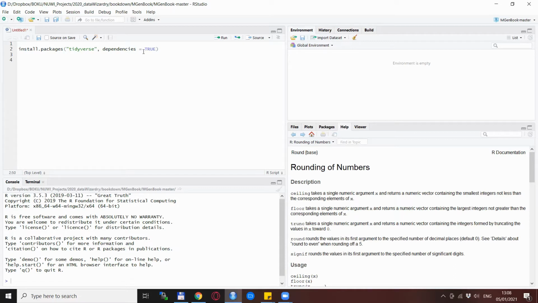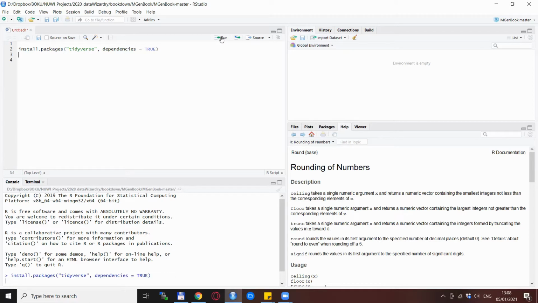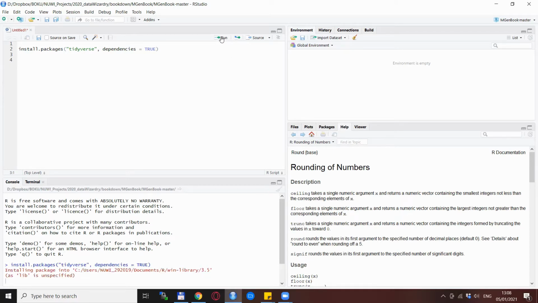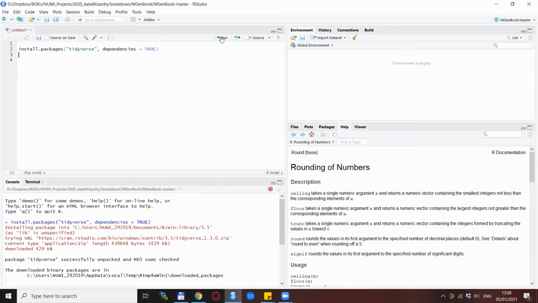Now, to start, you can do it in various ways. For now, what you can do is click on this line that you specified, and there is a run button, and you click that, and the actual installation starts. For me, this is a rather short process because I already have the tidyverse package installed.